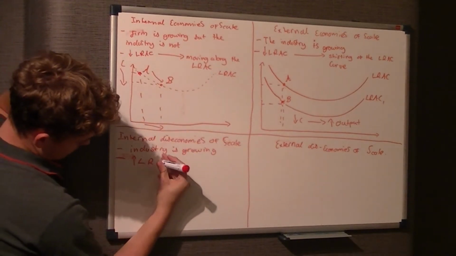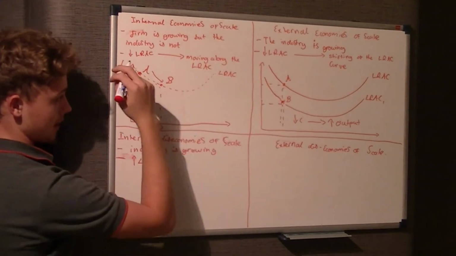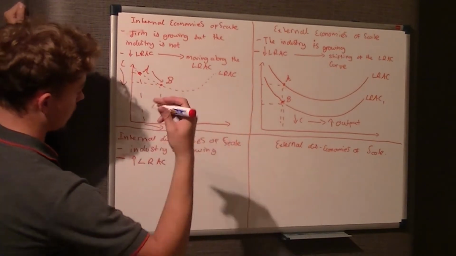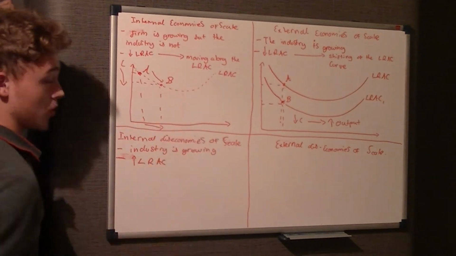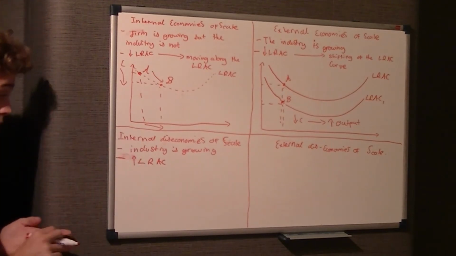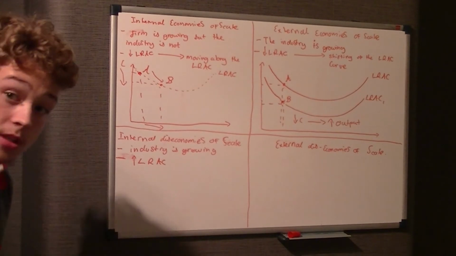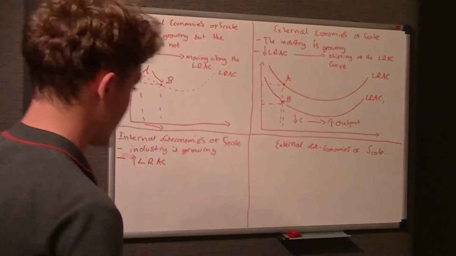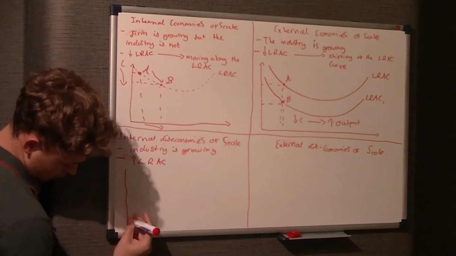Now they're still internal, so we're still going to be moving along the long run average cost curve, but as we said, our costs are going to be increasing, and the only point you can move along the long run average cost curve for the cost to be increasing is after what we'd assume to be Q star, which should be somewhere down here, which is the minimum efficient scale, by the way, is what we generally refer to it. And if you don't get what I'm going on about with the minimum efficient scale and Q star, then please do watch my previous video about this, just a recap. So, as we were saying, I'm going to draw the curve again.